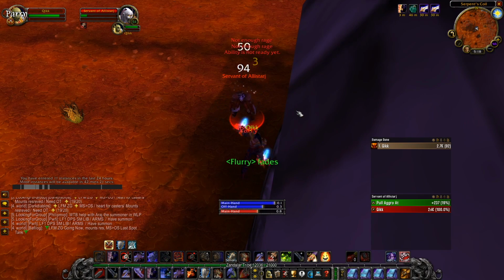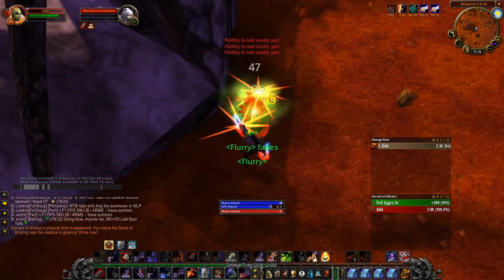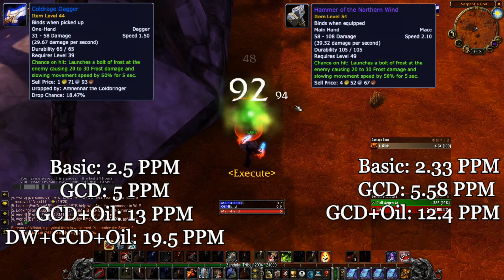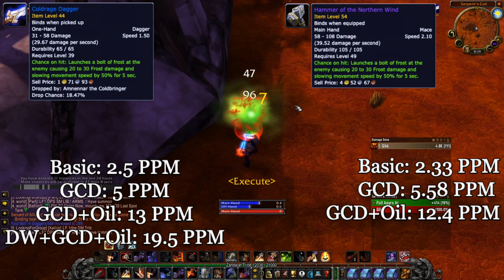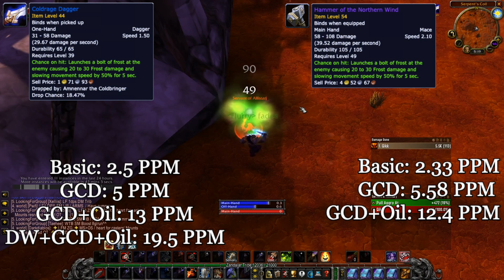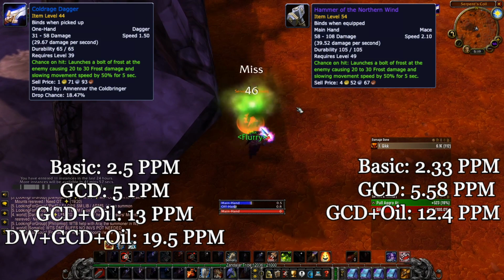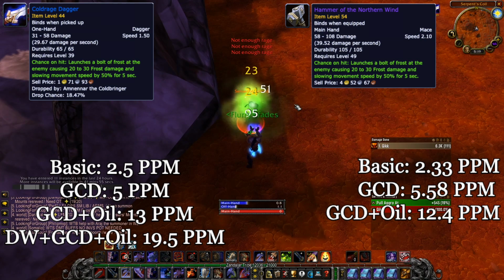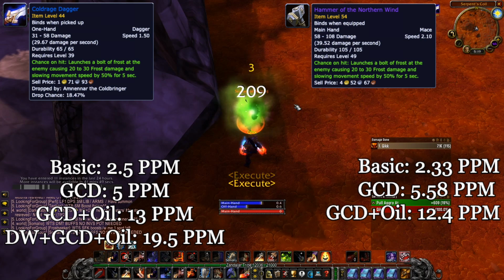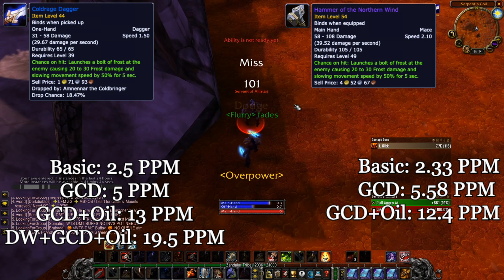I will leave out Silver Blade completely, since its proc rate does not seem to be even half of the Cold Rage Dagger. With basic weapon speed, the hammer gets about 2.33 procs per minute. This is without taking Flurry or any ability into consideration. The dagger gets 2.5 procs per minute in the same situation. However, we should take into account the fact that you will spam abilities every global cooldown, at least if you're a hunter or a warrior. The hammer then gets 5.58 procs per minute, and the dagger gets about 5 procs per minute.